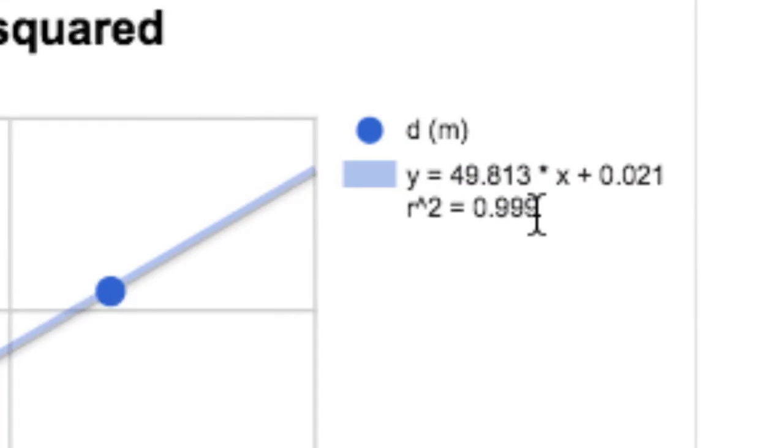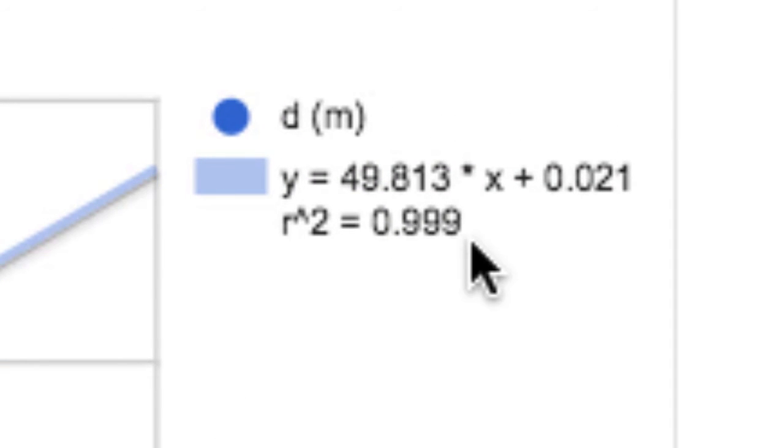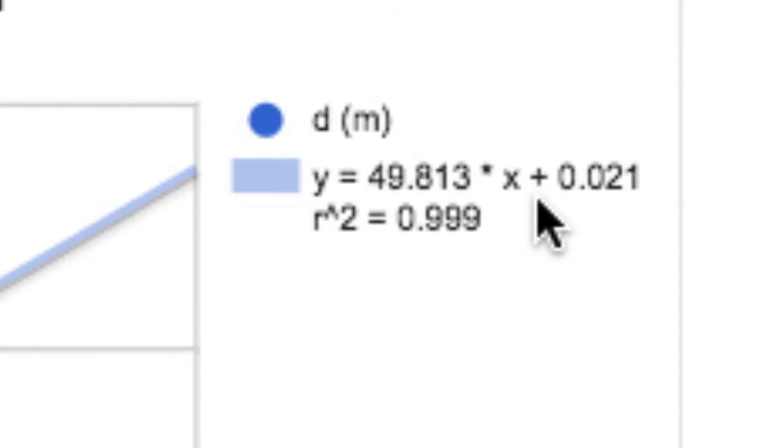Notice over here, I've got r squared equals 0.999. If it were 1, that would be a perfect linear relationship. Here's my equation. Notice that Google Sheets will not change your variables to something more meaningful. It's going to force you to use y and x. So we're going to have to change that in our actual equation when we write it.